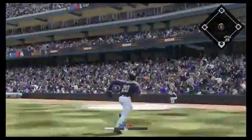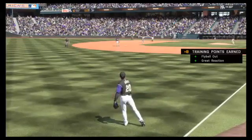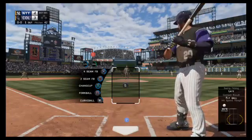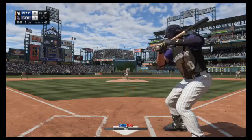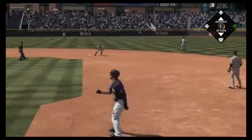Now a swing and a ball hit in the air down the left field line. Number 20 is there, and he'll bring this one in. Number 20 will step in now. He's singled twice to this point. Yeah, he's just been putting the ball in play, and so far it's working out nicely for him. Sometimes it is that simple. And that'll get on through into center, and he's got himself a 1-out hit.